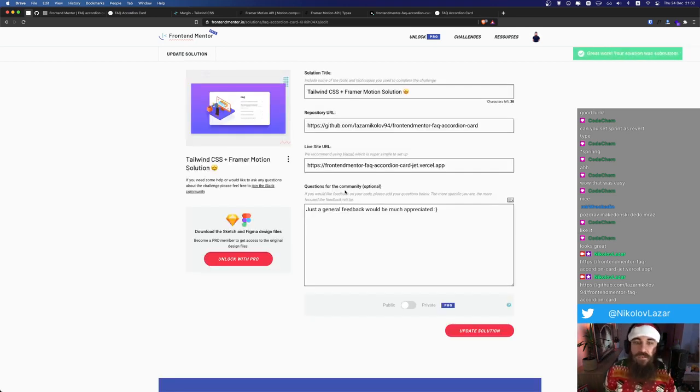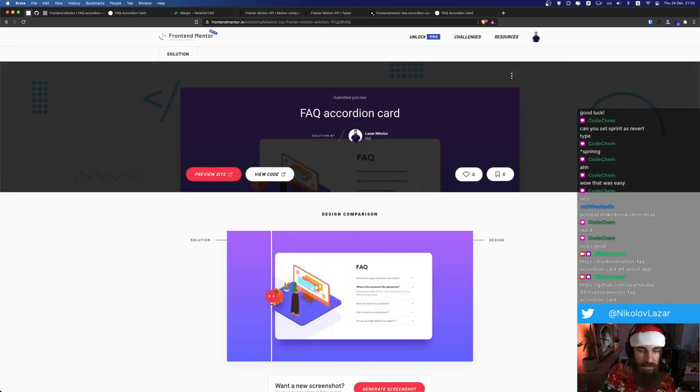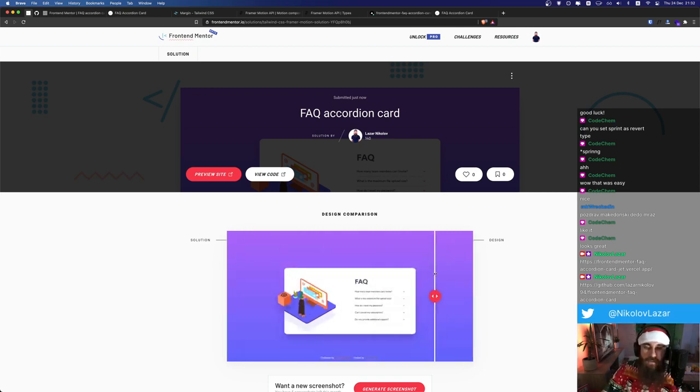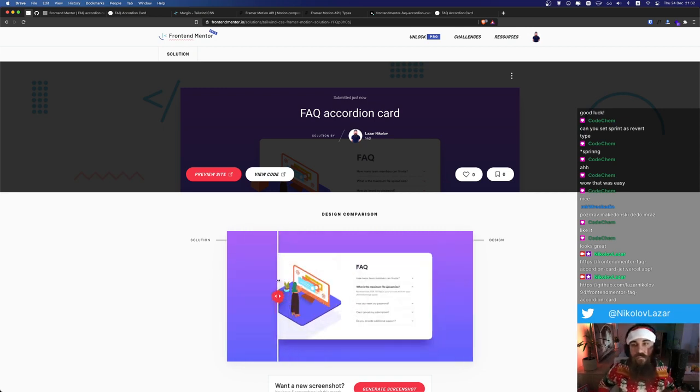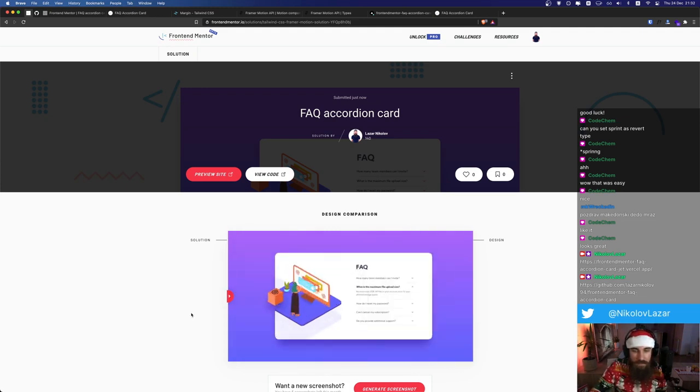Okay, so we played around with some pretty nasty stuff like vertical centering and whatnot, but we also used framer motion, which is super cool, which made our work seriously easier, really easy. And there we go.